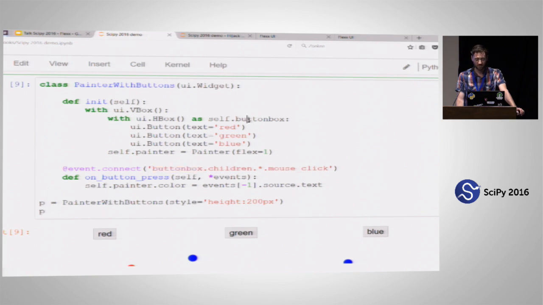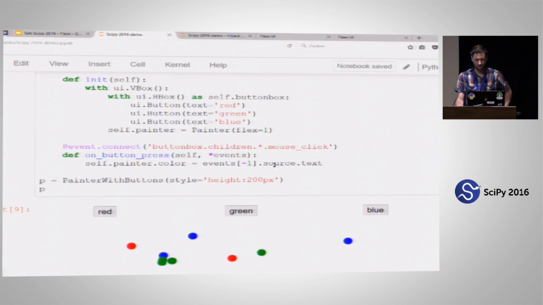And the button box is this container that contains the buttons. So essentially, when any of the buttons is pressed, this handler is going to be called. And then in the handler itself, we're checking what is the object that was pressed, and then we take the text, and that is what we use to set the color. So this is really all there is to it.